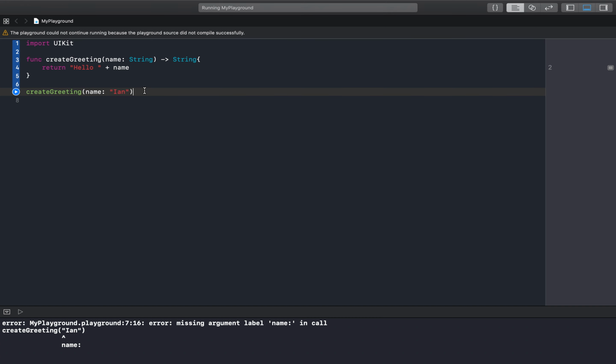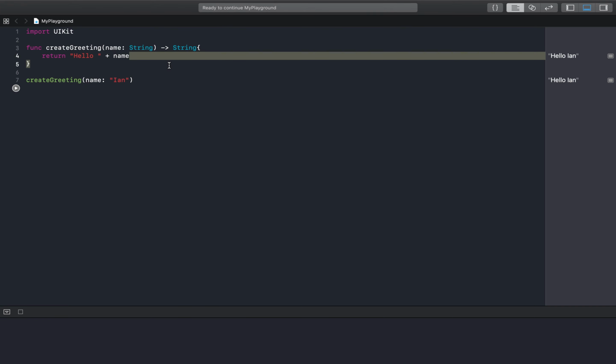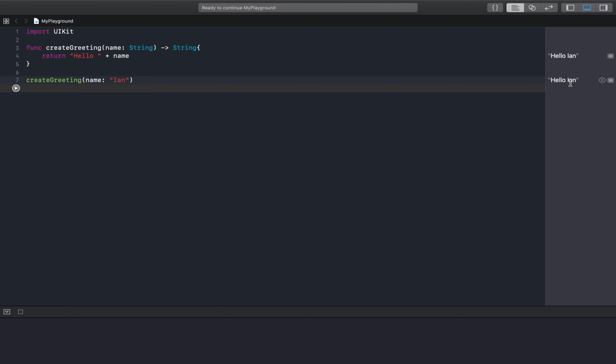So it's actually really nice. Swift helps us out a lot with readability. And that's what I really like about Swift, especially like this right here. It specifies, okay, well, what's the parameter here? It's name, and the name is Ian. So it helps out a lot, and especially if you write this correctly, you can write some really great self-documenting code. All right, so we can go ahead and run that now. And our output should be hello Ian. And there we go. Awesome.